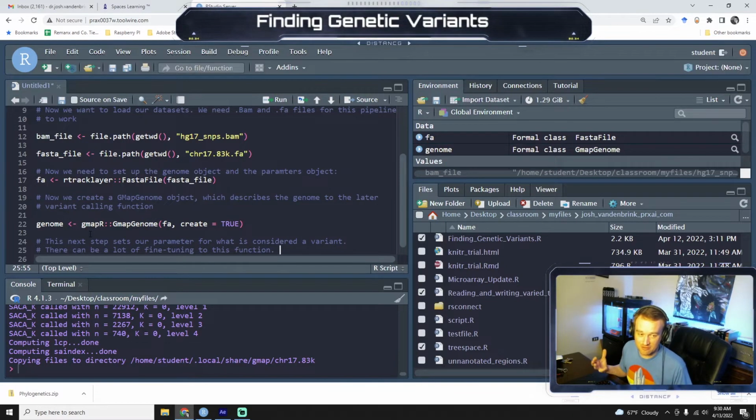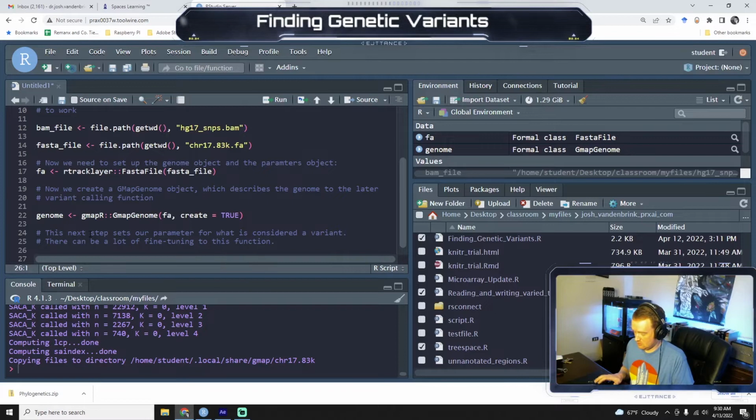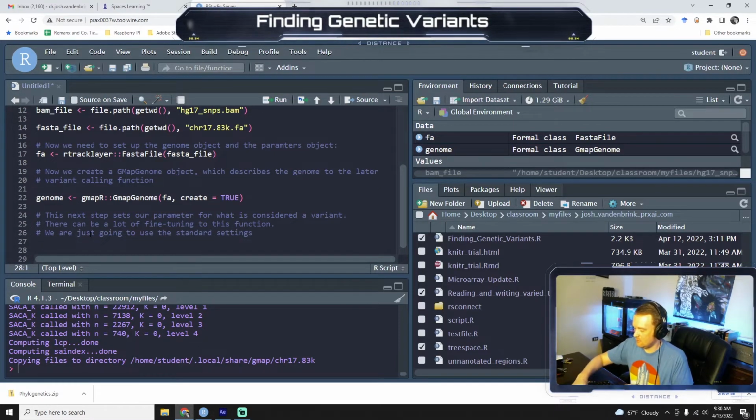how to increase your number of variants, but you don't want to do it to the point where you're falsely identifying. So it's better to be more constrictive and identify fewer variants than it is to falsely identify more variants, if that makes sense. Is there anything else I wanted to add here? So for the purpose of demonstration, we are just going to use standard settings. So we will identify some, possibly not as many.